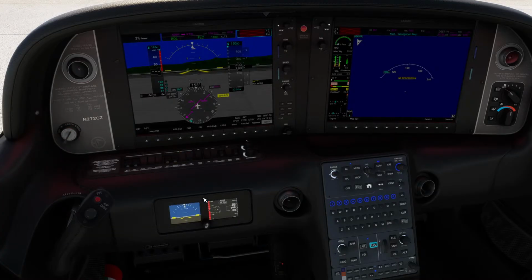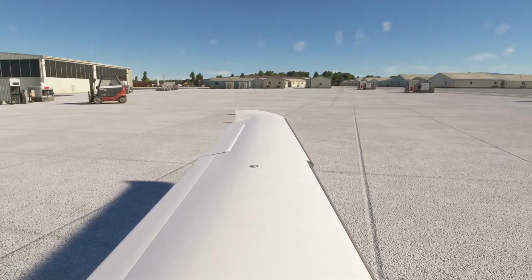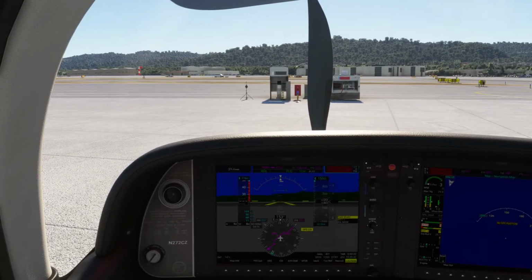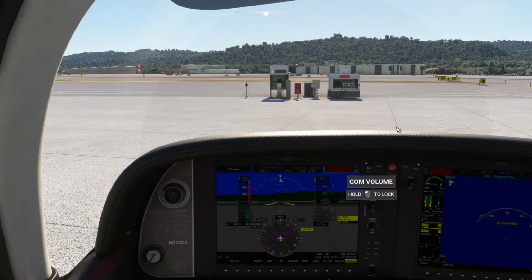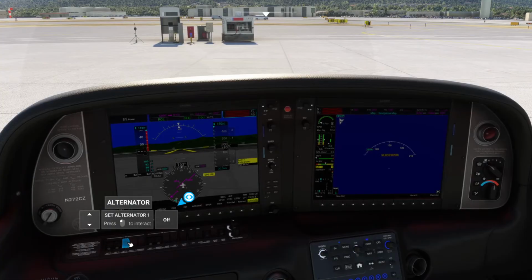Let me make sure the parking brake... Okay, yeah, it is set now. That's important. If we started the engine and the parking brake wasn't set, we could start rolling, and that could be potentially dangerous. Clear! Alright.